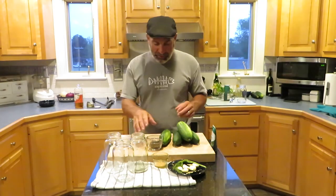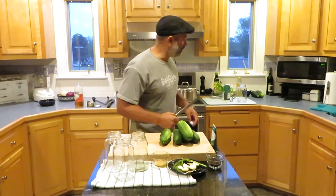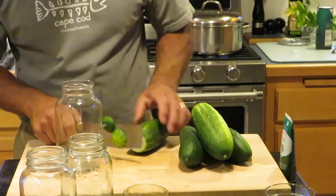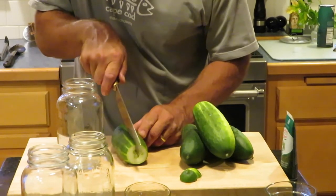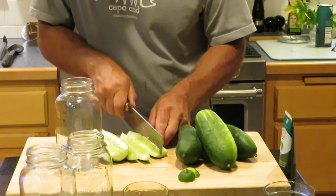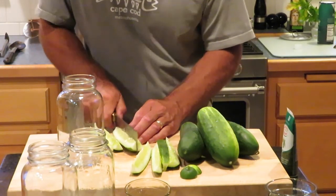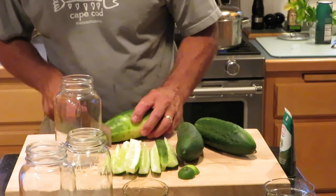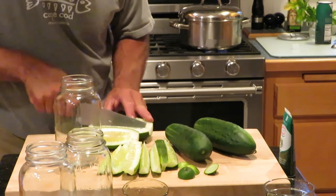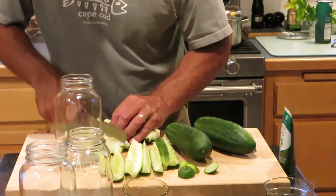So we're going to let the brine come to a boil. Now we're going to cut our cucumbers to fit in the jar. Because I let them grow a little bit too big, I have to make sure they're going to fit. I'm going to trim a little bit off the ends and then cut these up. Because they're kind of big, I'm going to do four pieces per half, so I'll get eight spears out of each cucumber. I don't know exactly how many are going to fit in each jar — this is kind of a work in progress.